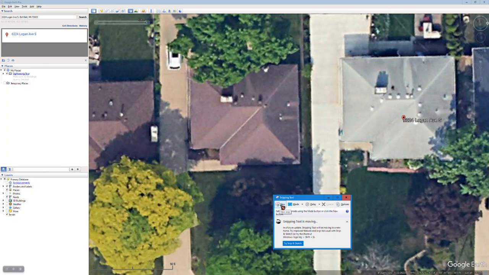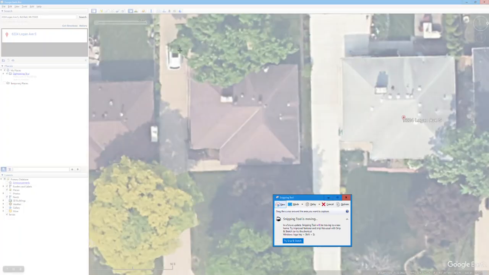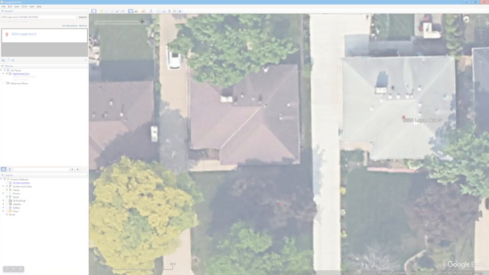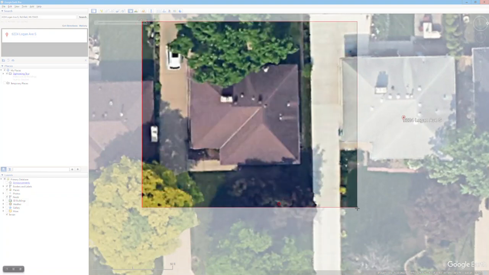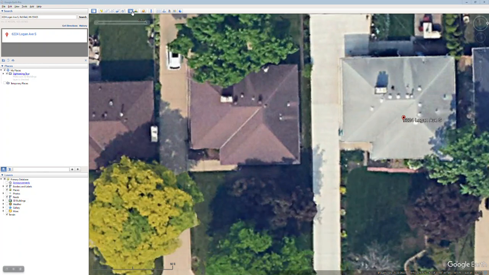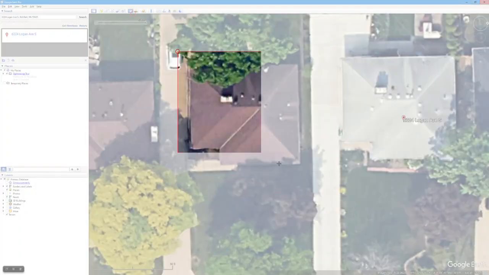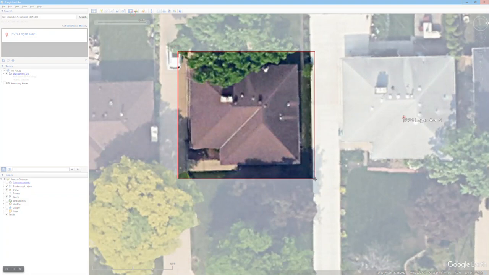What you're going to do is select New, and then drag a box over the house. You want to try to get the entire house. Don't get too far away like this. Let's get down. We want to get as close as we can to the house. This will work. It's not a problem. It's just better to tighten it up a little bit. So let's do New again. And something like this. You don't need to get crazy with it.